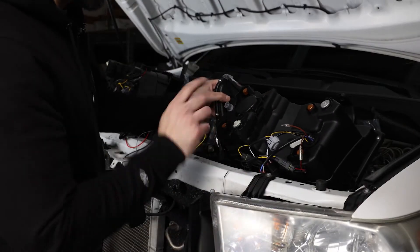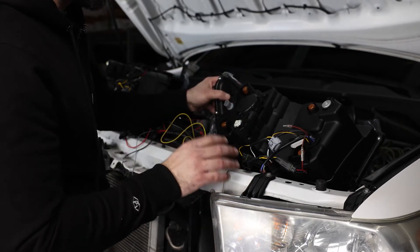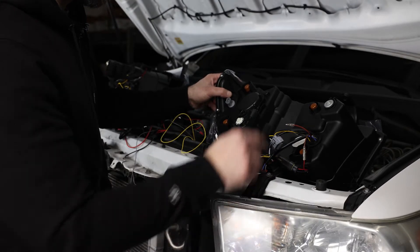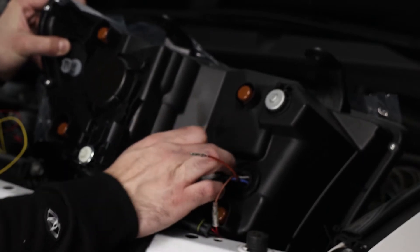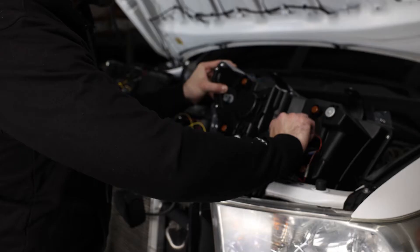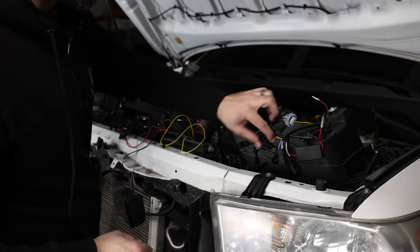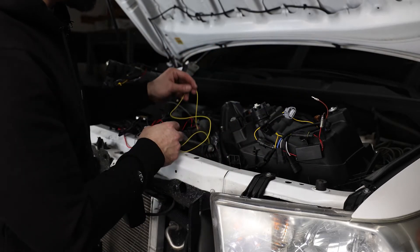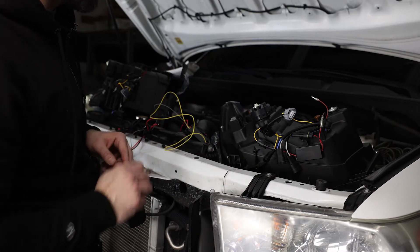Before we start pulling headlights off and installing these, I'm going to give you guys a quick rundown on the wiring. These are going to be plug and play so we don't have to worry about anything. The only thing we are going to have to transfer over from the OEM lights is going to be the turn signals right here. There is this little vinyl piece covering this so we just have to transfer those over — it's going to be the whole housing and the whole plug. Everything else is plug and play. One thing: looking at the instructions, it says not to worry about this plug right here, even though we have this DRL harness plug — it says not to use it.